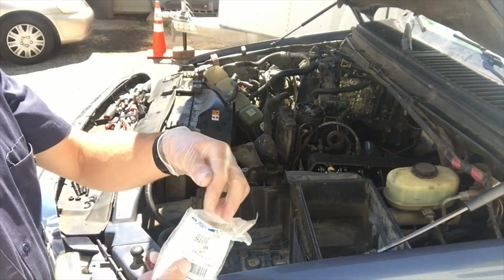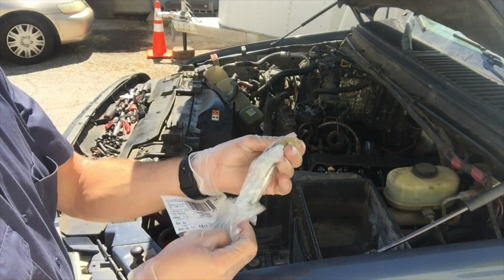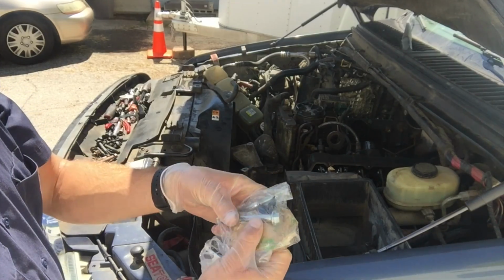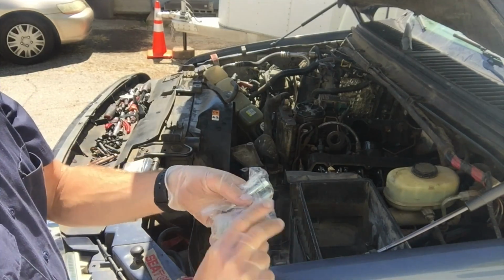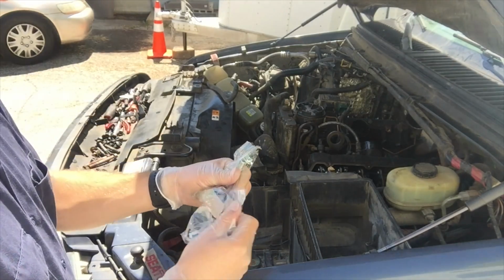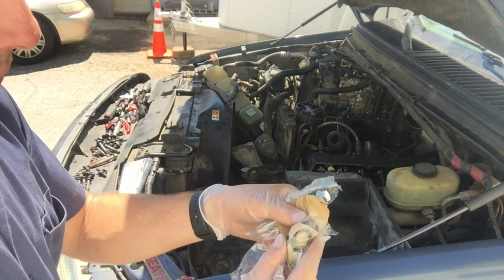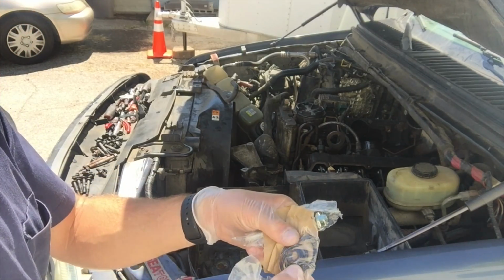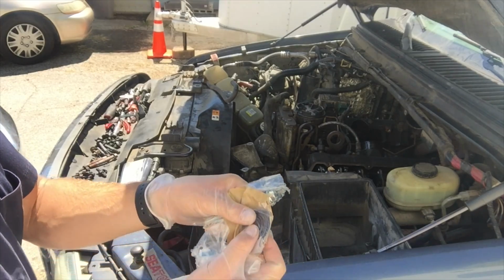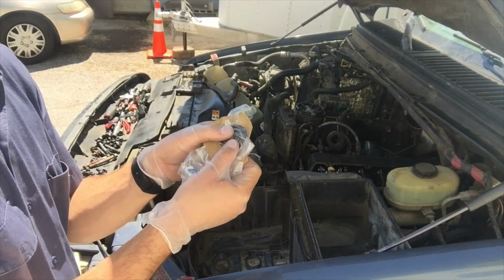Here is the turbo seal kit from Ford, and it comes with everything that you need to do this. Look in the bag here, you've got the little clip for your wastegate lever. These are the two bolts for the turbo. And then you have all the seals here. Open this up and show you what all's inside. Got some little clips there, just a whole bunch of O-rings to reseal your turbo pedestal and the turbo itself. Everything you would need to reseal the oil passages on this turbocharger.